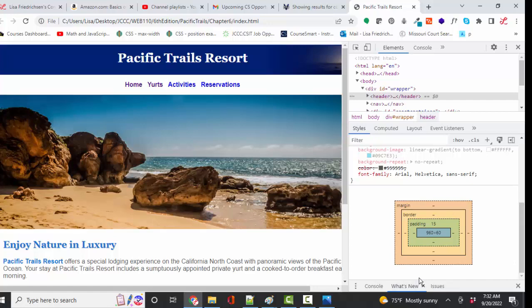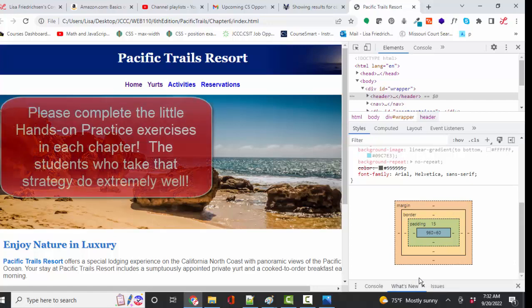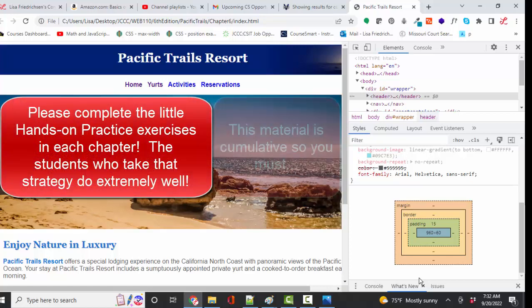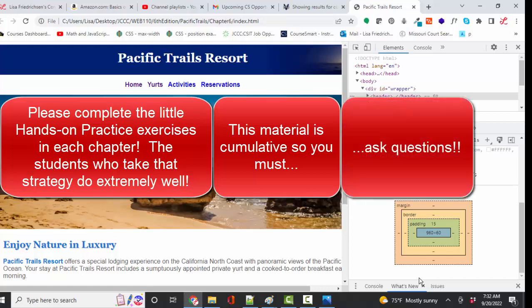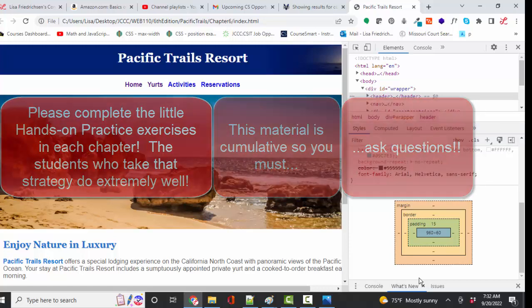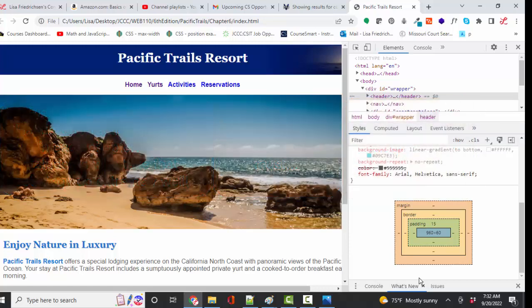You must go slowly and carefully through the chapter. You must understand everything as it's being presented because this material is cumulative. So if you come across a concept or a term that is not making sense to you at that moment, you have to stop and clarify it with your instructor, with the textbook, with my YouTubes, until you're at peace with that concept in your web development journey.